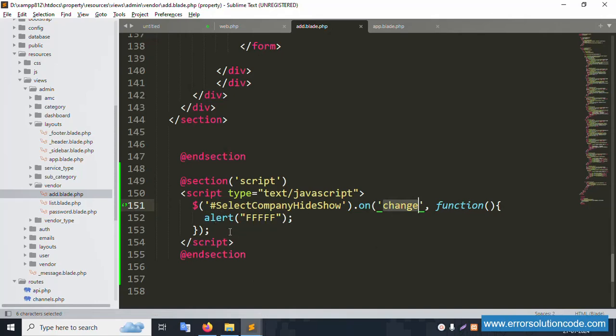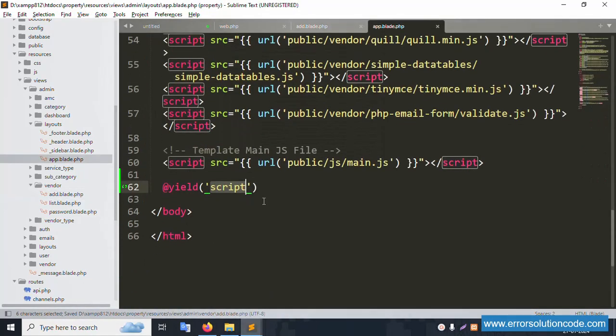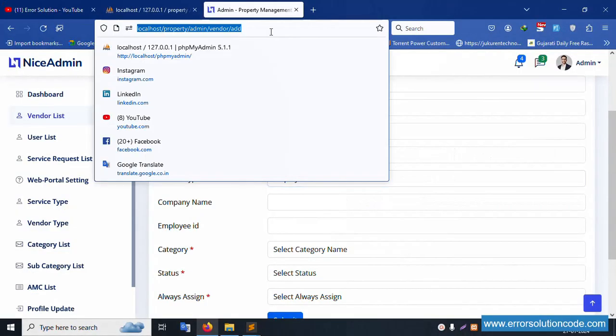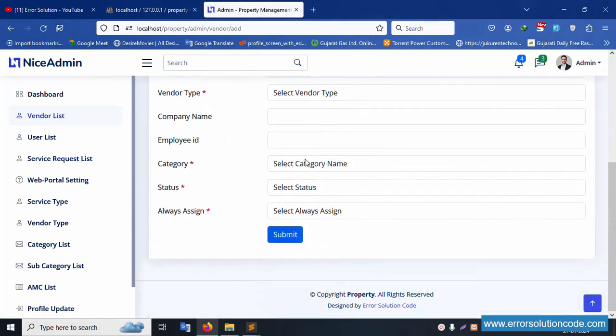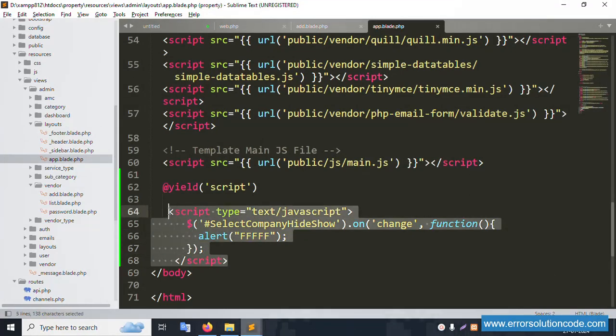This alert is not showing. Cut this, otherwise cut this. Paste it here, refresh this page and click this. This is not working. Please wait.